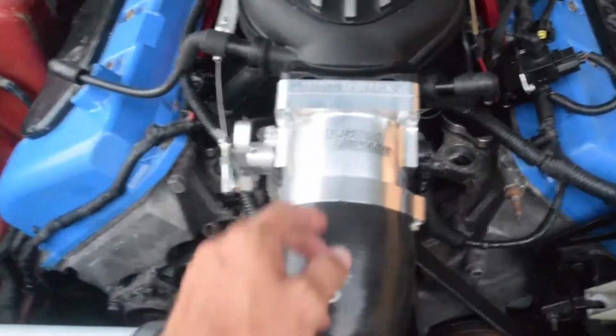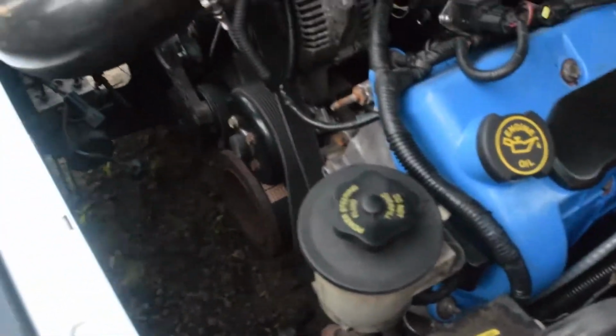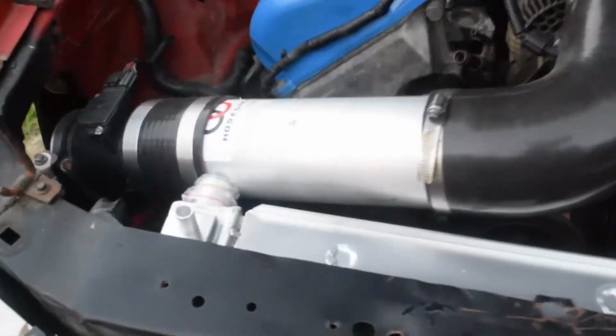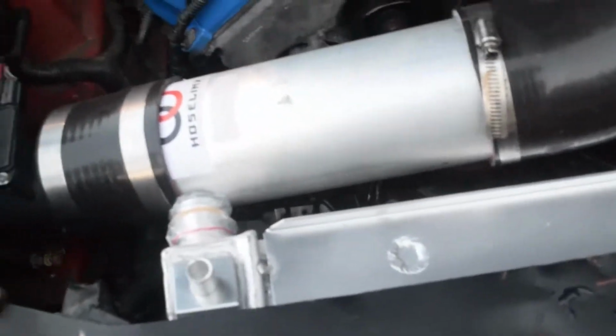Right here, if you guys remember the Boss intake, we have somewhat of a cold air intake. We might have to move it to this side, but Mike also got the belts on, the power steering hooked up, and the power line brakes. So all that is hooked up, and he has this big radiator he got for 130 bucks off eBay. So the cooling is almost there. It's just a problem right here. As you can see, he will maybe have to flip the intake around to the other side. So it's more or less a test fit.